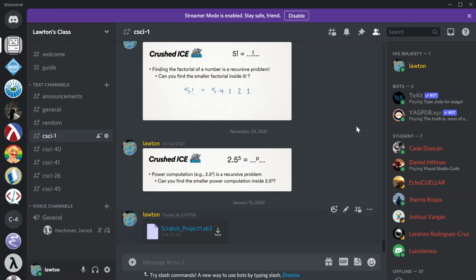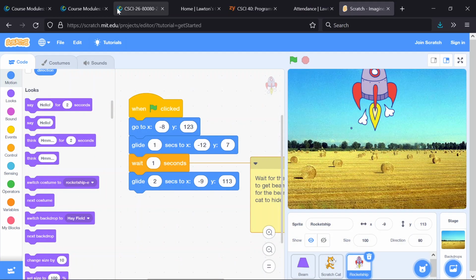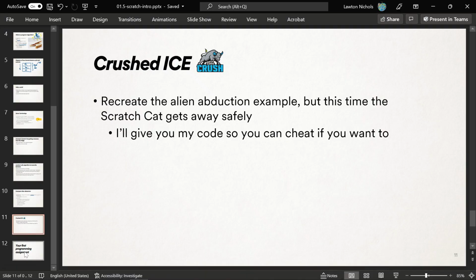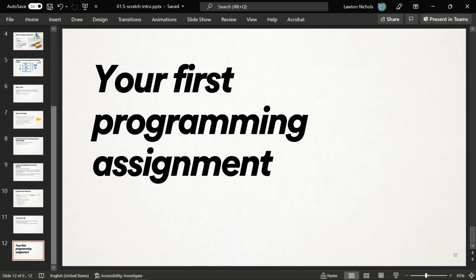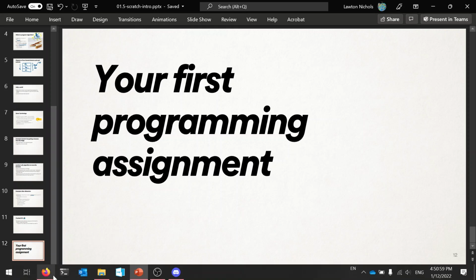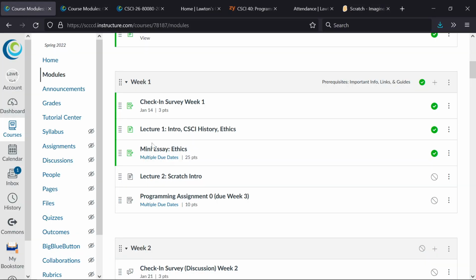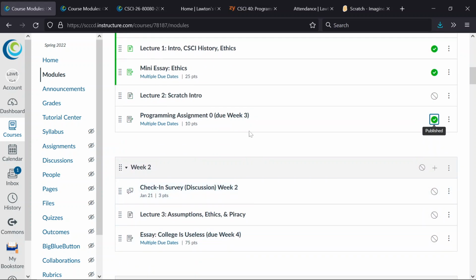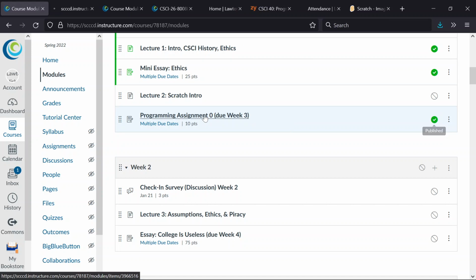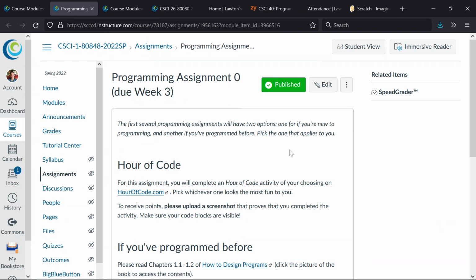So feel free to keep playing, but that was the end of my timer. I just want to remember to share with you our first programming assignment. That's the end, and then you can have time to work on that or play around with Scratch, whatever you feel like doing. Okay, so let me talk about your first programming assignment. This one will be due week 3. I'll give you 2 weeks to do it just because I would have given you time on Monday if we had class on Monday, so I'll just give you an extra week. That should be available on Canvas now for you to read.